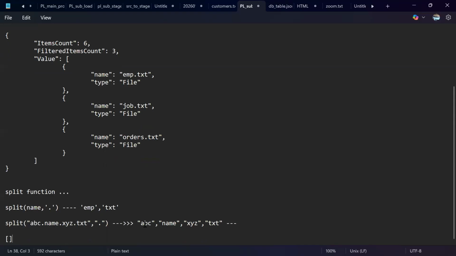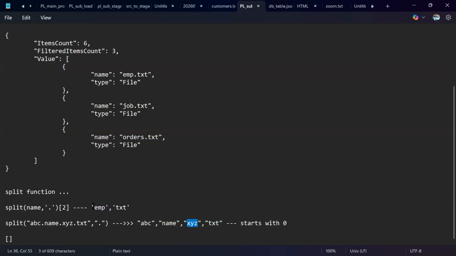Okay, so the elements will start with 0. So that means split of this one, comma 0. Comma 0 indicates that out of your total split elements, the 0th element I'm expecting. So if I say 2, that means your third element I'm expecting: 0, 1, 2.